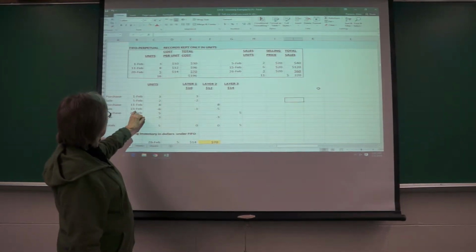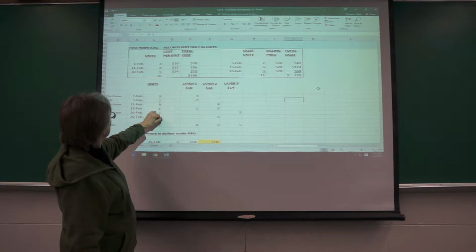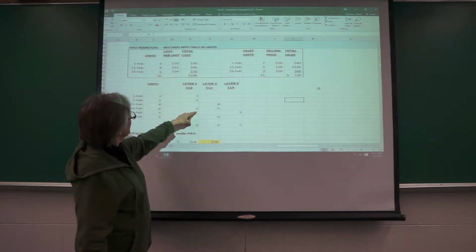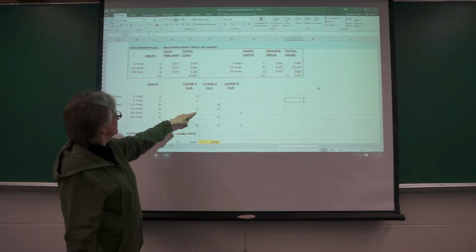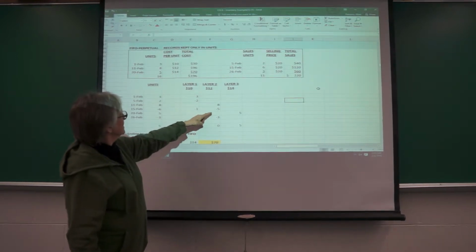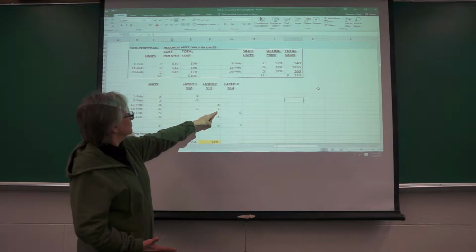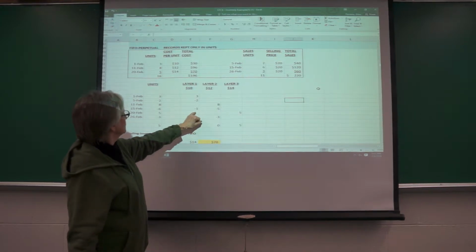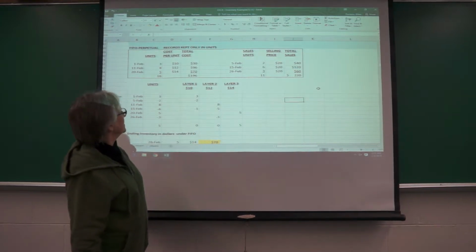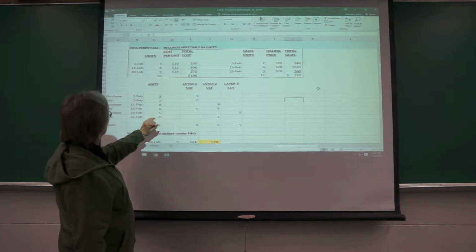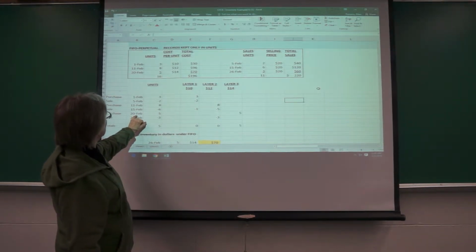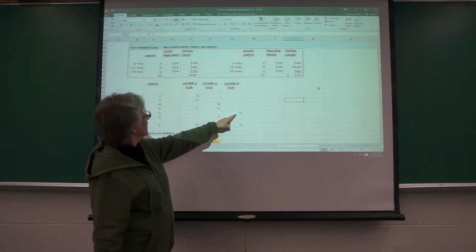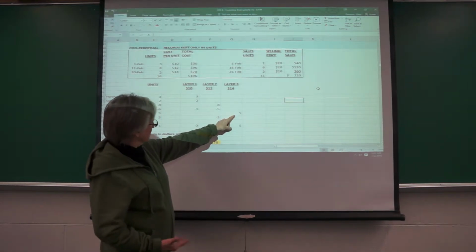And when we sell them, we sell 6 on the 15th. Which 6 do we sell? Well, we had 1 left in layer 1. This is FIFO, so we're going to finish that. We took 1 from there, and we took the rest from the $12 ones that we just bought. So first in was this, next in was that. Then we bought some more on the 20th at 14, and so now we have 5 at our layer of $14.